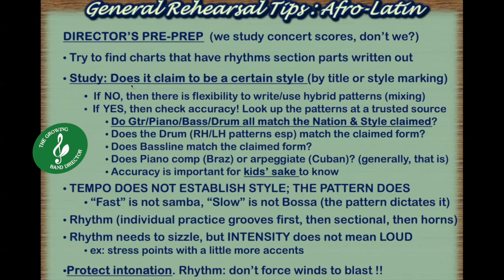So study it. Does the chart claim to have a certain style? In other words, by title or stylistic marking? If it doesn't, then there's flexibility to write or use hybrid patterns, of course. And some of my favorite charts are that way. Now, if it does claim to have a certain style or genre, if the word mambo is in the title, or if it says son montuno, or if it says cha-cha-cha, then there is an obligation to have the correct patterns written. So check accuracy.